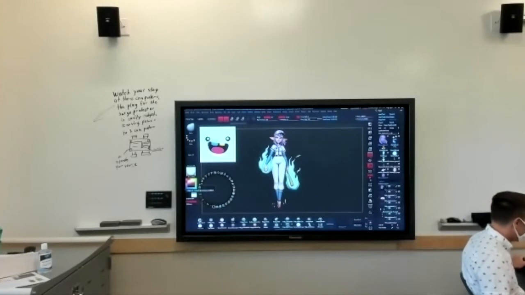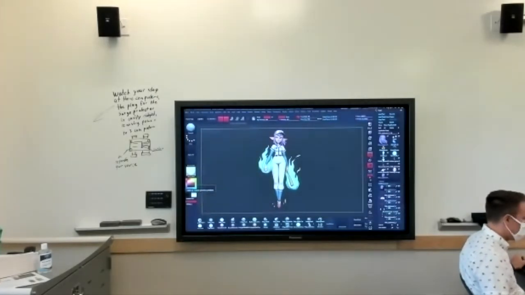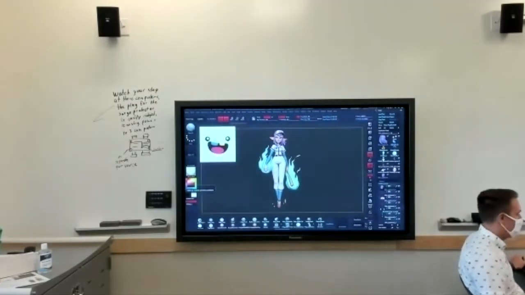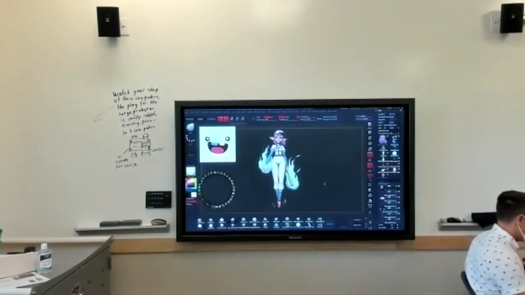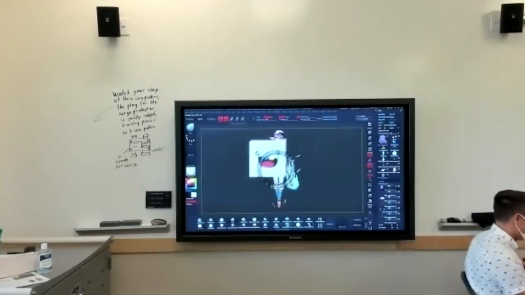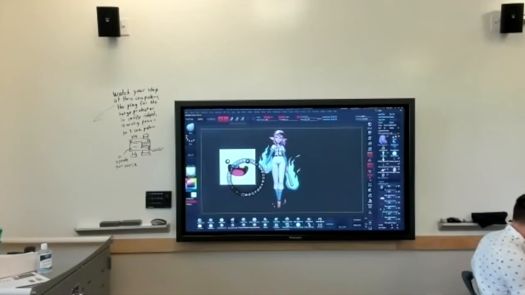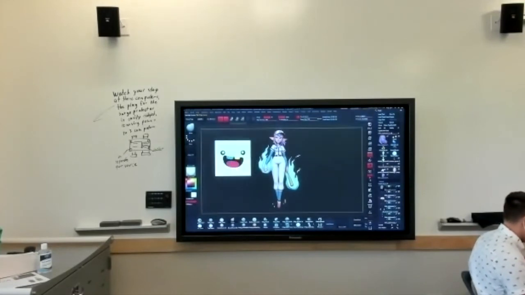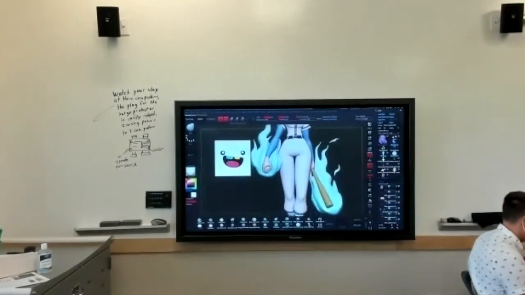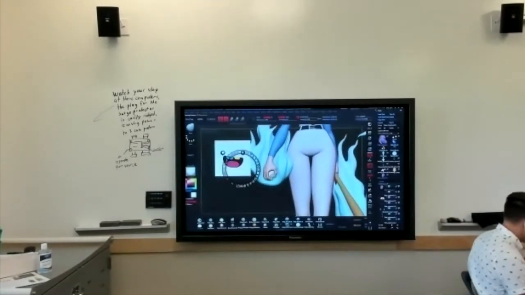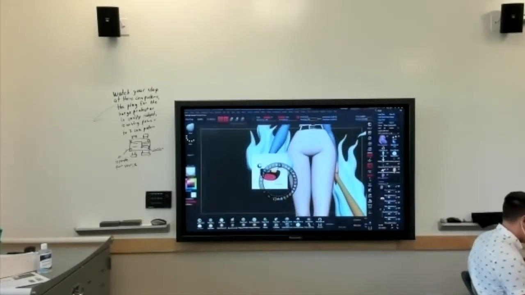You can hide that little spotlight wheel by hitting the Z key on your keyboard, and Shift Z on your keyboard will hide your reference image. So it's very handy for just having. You can move around. Let's say this was an image of this character that I was using, or maybe I had some hands or something that I was referencing. I could grab the hand, I could move the image of the hand over, and I could turn down the opacity and kind of overlay it. So it's very handy.